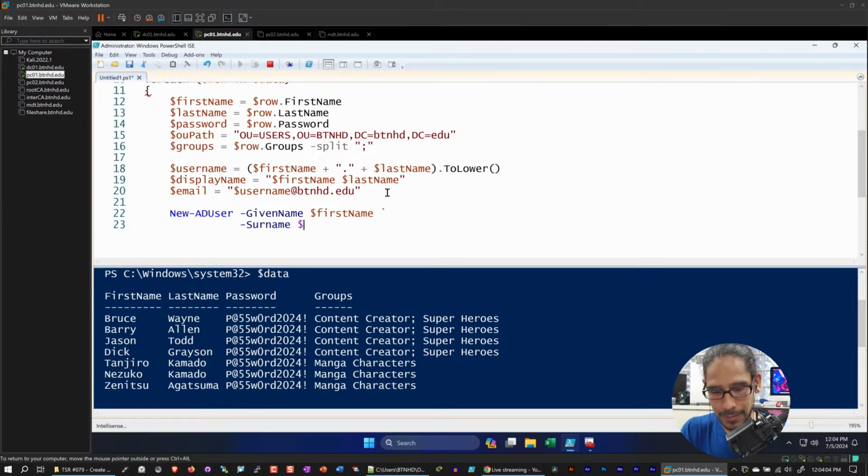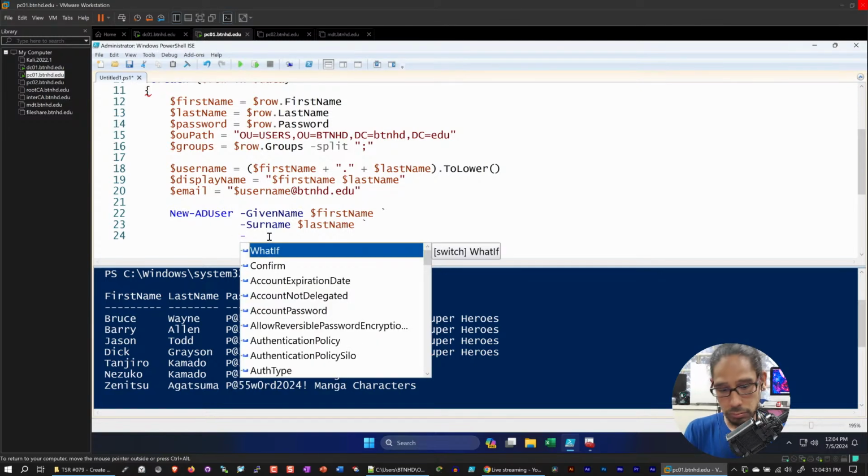And the surname is going to be $ what? Surname would be your last name, so it would be $lastname. So you're calling out the last name attribute. We're going to hit space, and hit the little tick, whatever that name is. Then we're going to hit enter here. That's going to bring it down, and we're just going to continue adding more to this command.